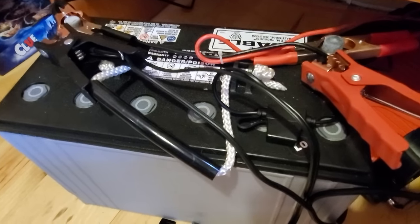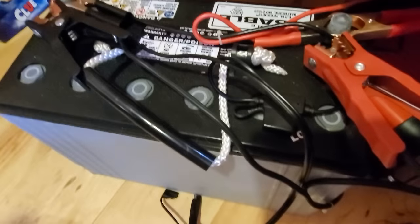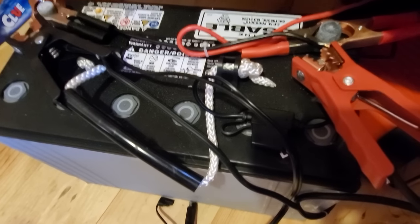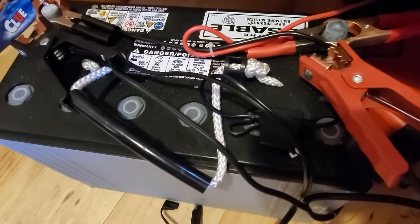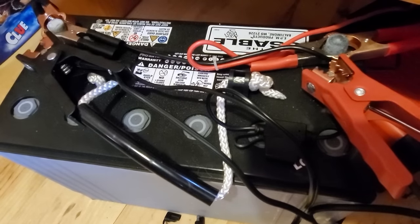It is a deep cycle battery so that it will sustain being discharged greater than a normal battery would. As a rule of thumb, you don't want to wear these down all the time. It's going to affect the life of the battery a little bit. But you know, if you're taking it down 50, 60, 70%, you should be okay.